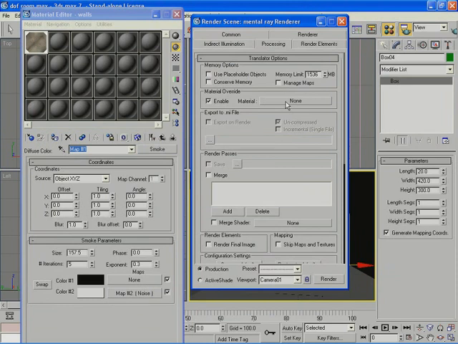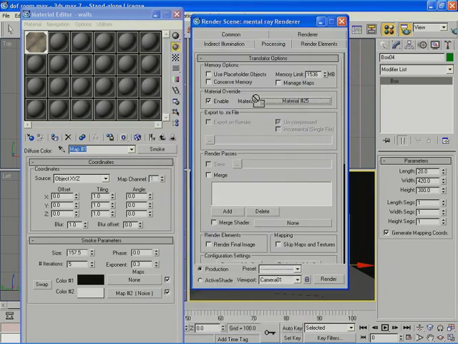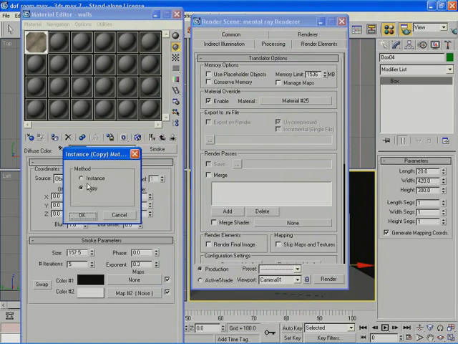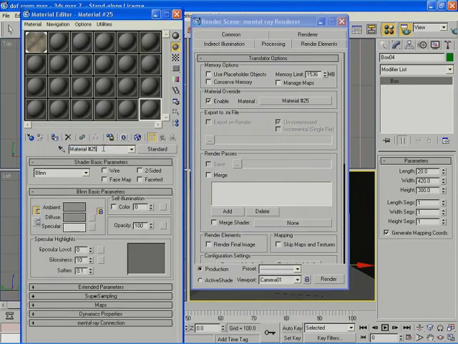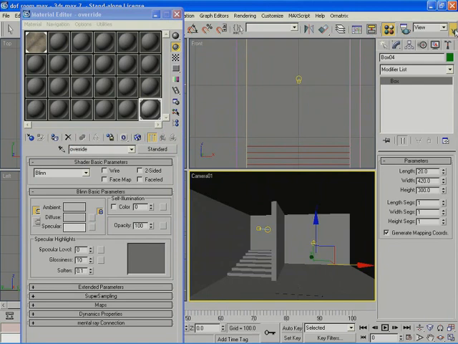disable this material. So I'm going to choose standard, and if I want to edit it, I would drag it down here, and I would call this override. And I'd go like this. And now if I render, I'm going to render with this material so that I can test the lighting properly.